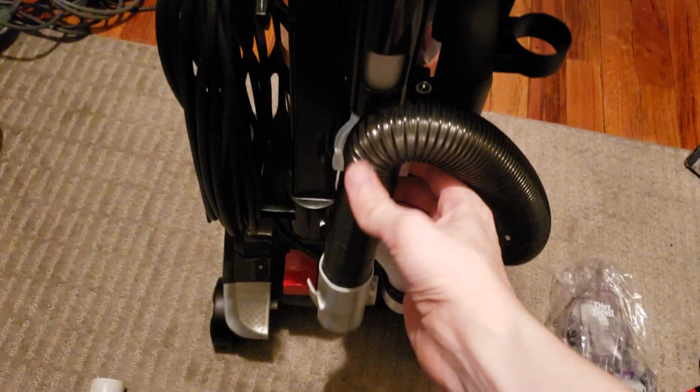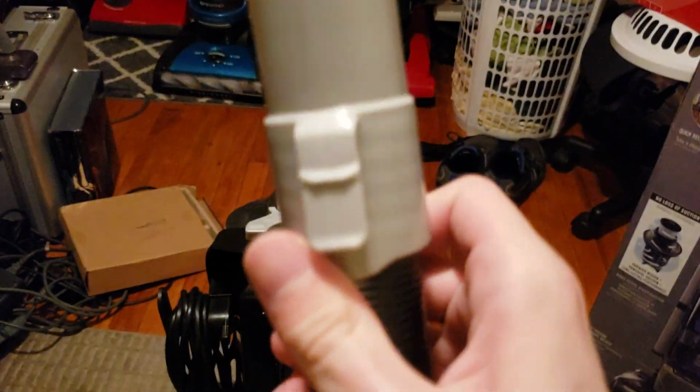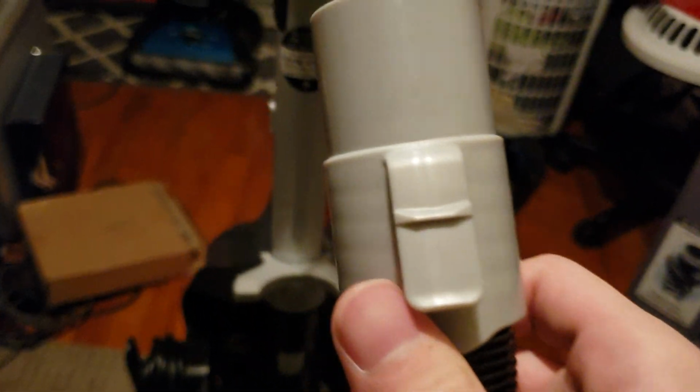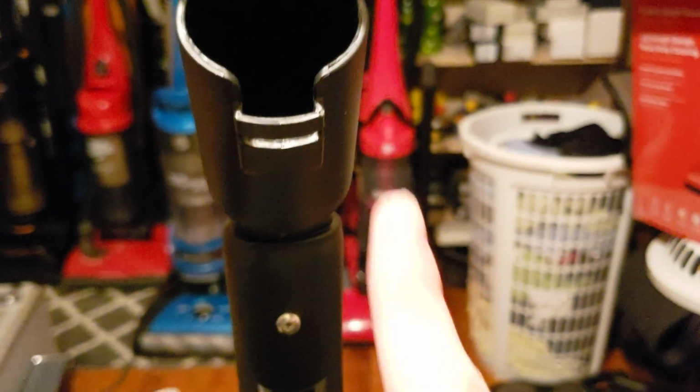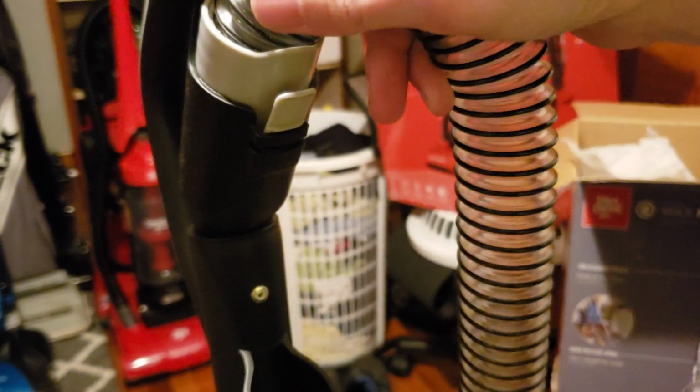The next thing that we're going to do is pull the hose off of this little bracket down here, and we're going to stretch this hose up to the top of the handle. We can see there's a little clip right here, and this clip is supposed to line up with the notch in the top of the handle. So put very simply, just take this hose with the notch facing outward and put it in the top of this handle, lining it up just like that with the back of the handle and clicking it into place.